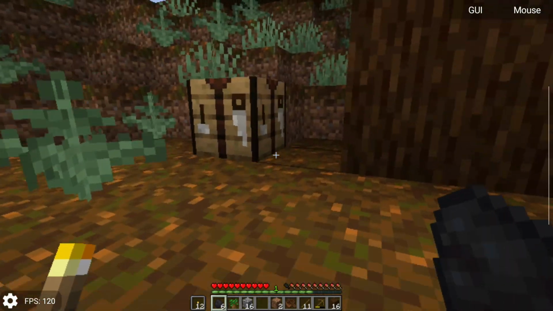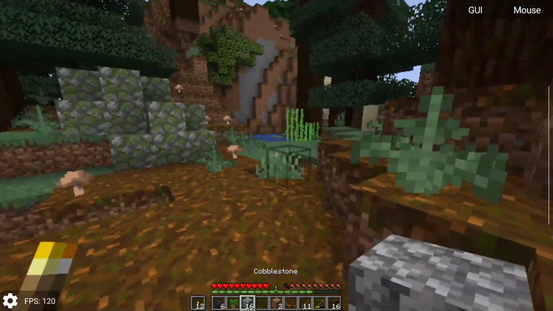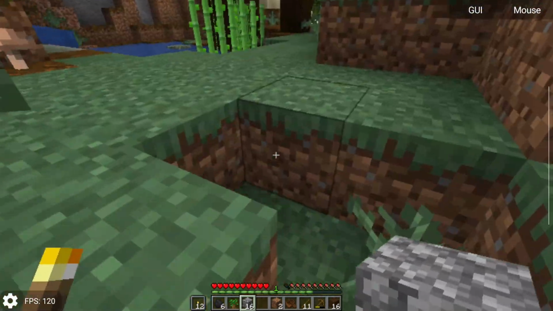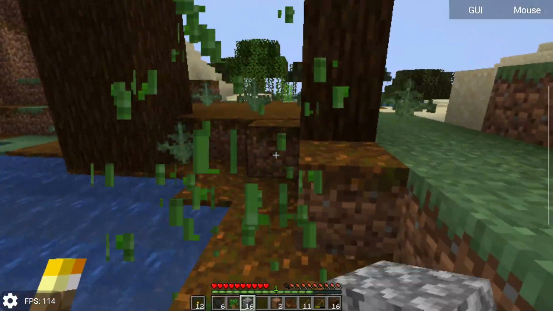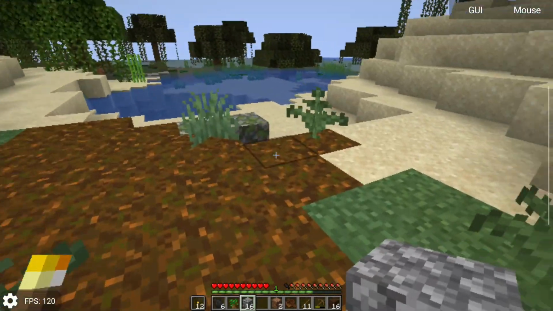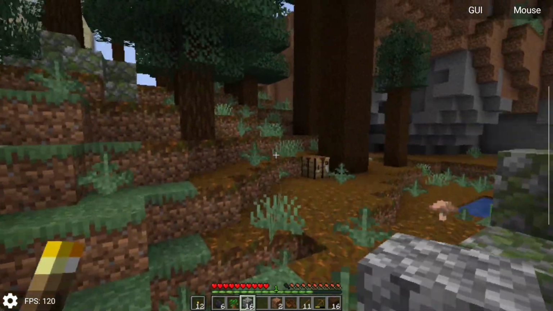Oh, the game's frozen again. Doesn't want to let me craft. I don't know if that's part of the game or the mod or whatever the case may be, but there's definitely something going on here, guys. Oh yeah, the game is just broken as can be. Maybe it's just the game itself that is broken.